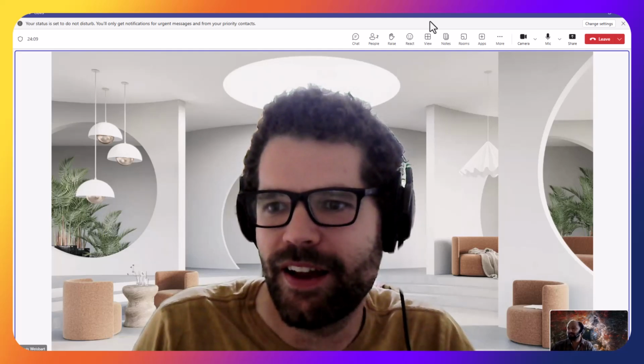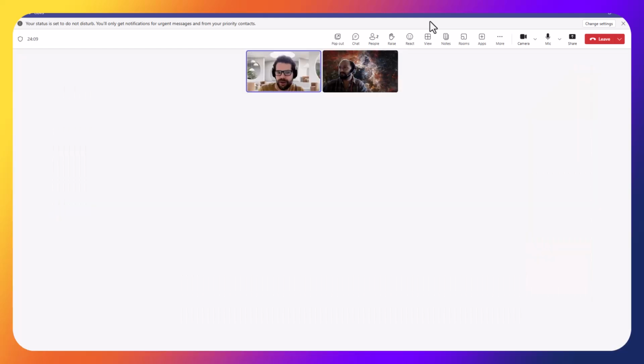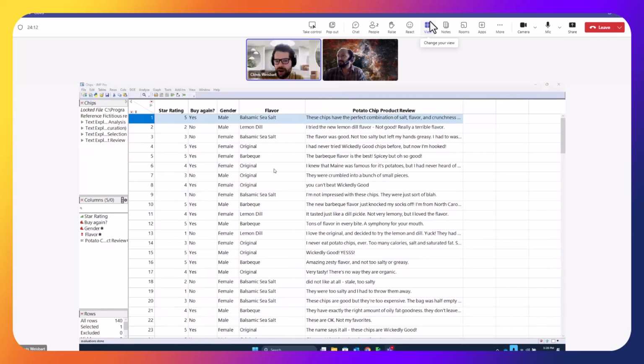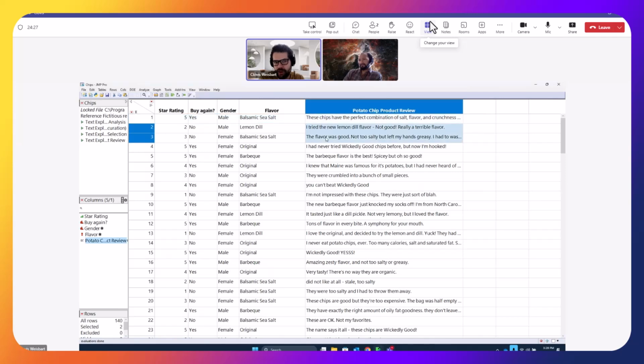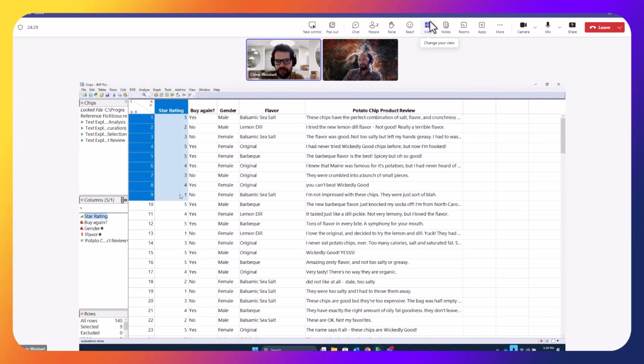So I went a completely different route where, every once in a while, you might not have tabular numeric data. You might be dealing with unstructured text data. Like reviews. In this example, we're looking at chips that have different flavors. We have reviews for all those flavors as well as a star rating.